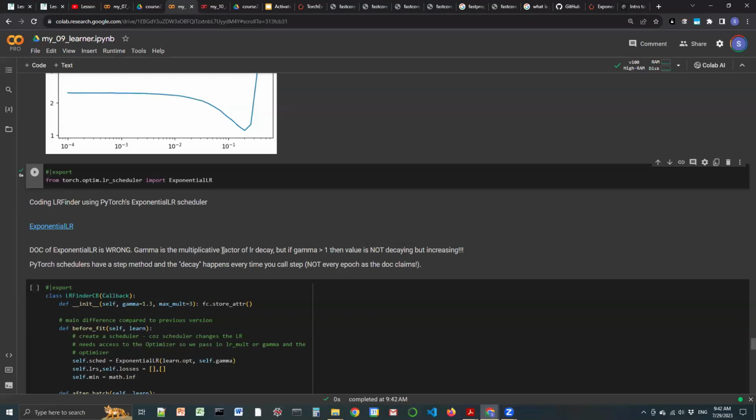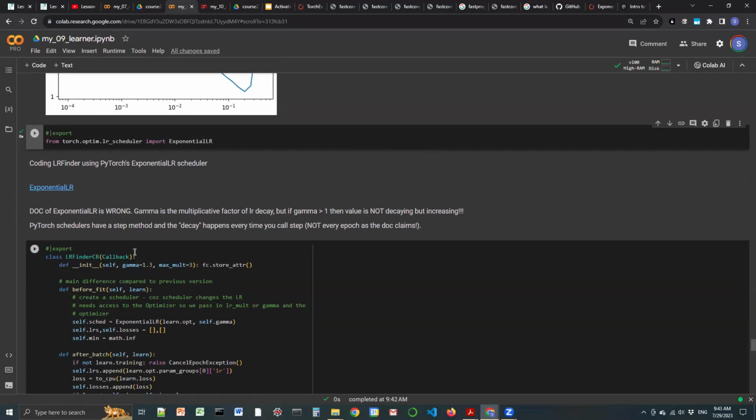And gamma is described as the multiplicative factor of LR decay. But obviously, as he points out, if gamma is greater than 1, then it's not LR decay, but LR increase. So just be aware as you look at the exponential learning rate that there is a mistake in the documentation.